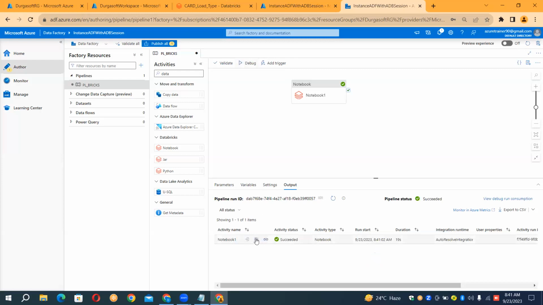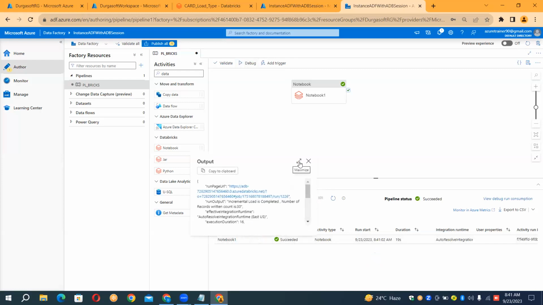Go to the output. It says incremental load is completed, and the number of records written is 30. So this is how you can integrate ADF and ADB.